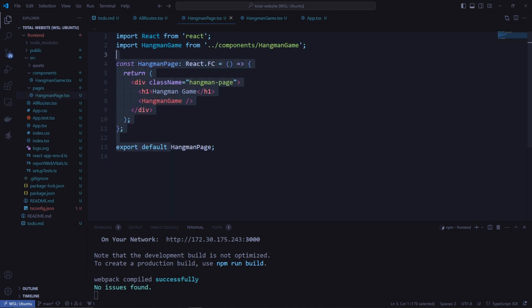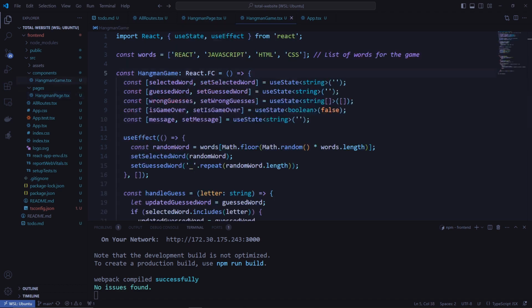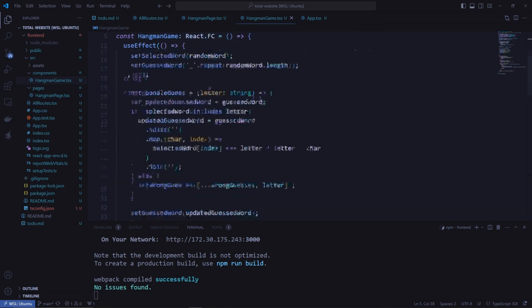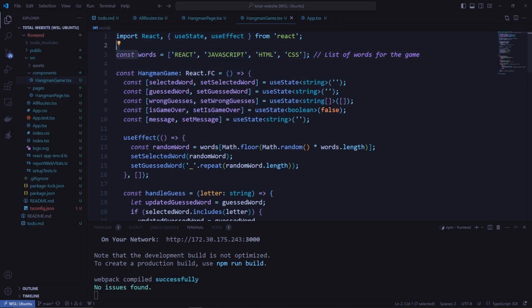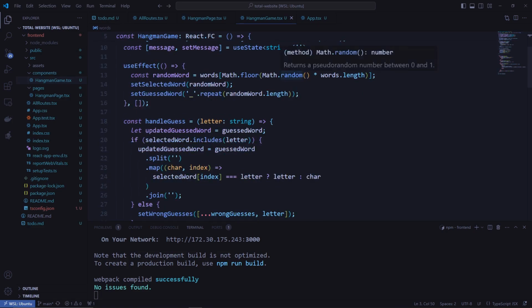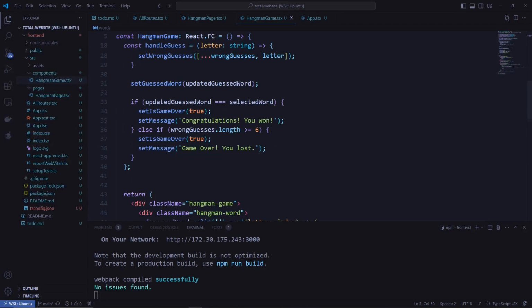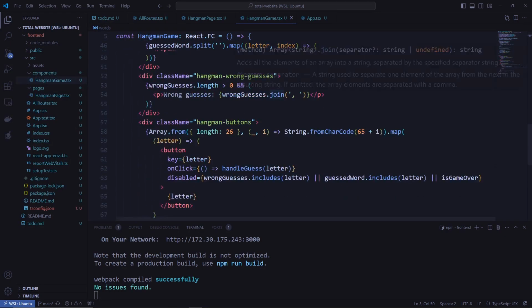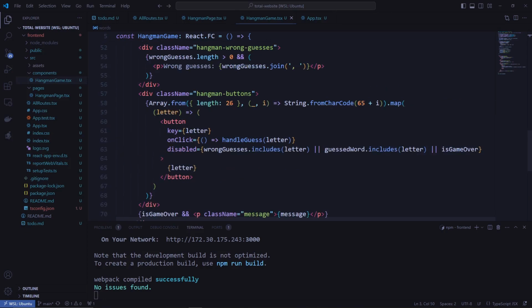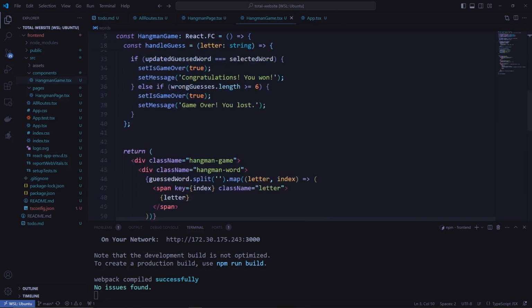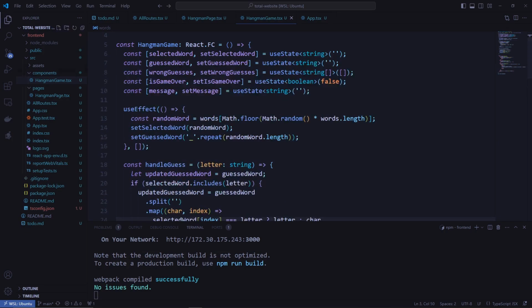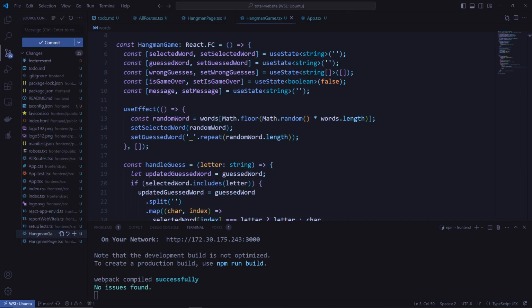Then we've got a Hangman page, and as we discussed, in the Hangman page we're pretty much just rendering the Hangman component, and we've got a title as well. And then we've got our Hangman component. Right now, as I said, we've just got some hard-coded words. So we've got React, JavaScript, HTML, CSS, and then we're just handling that. But like I said, it's a really crude version. We've not added any styling. In fact, we've not even chosen a CSS framework yet. But anyway, have we got any other changes?